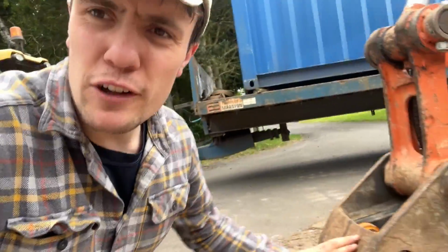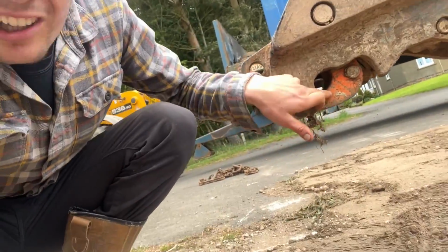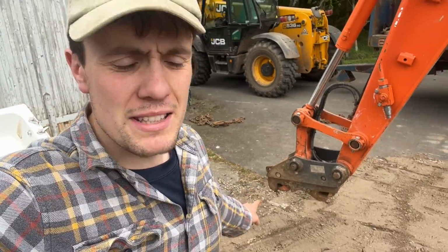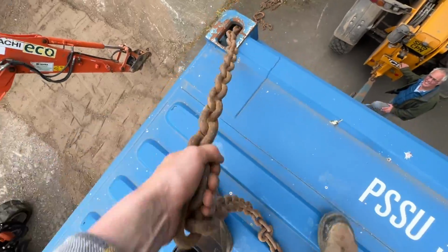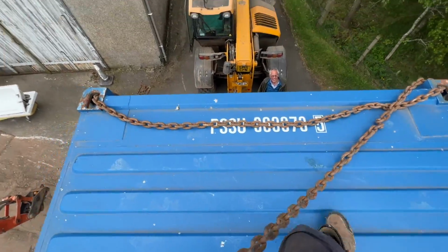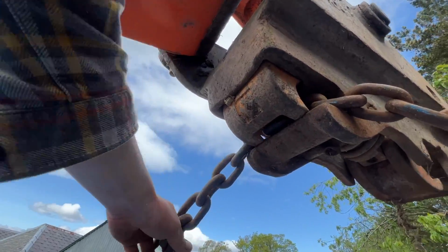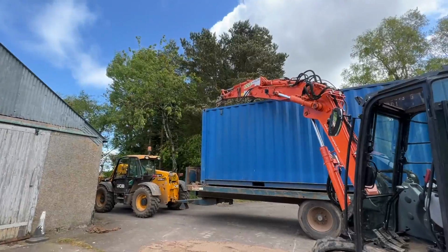I forgot to bring a D-shackle to put onto the digger there, so I'm just going to use the claws of the quick hitch. Probably not the best idea, but I'm going to do it anyway. Right, I'll do it. Right, we're on.